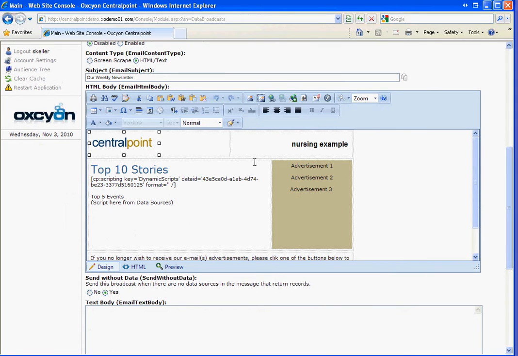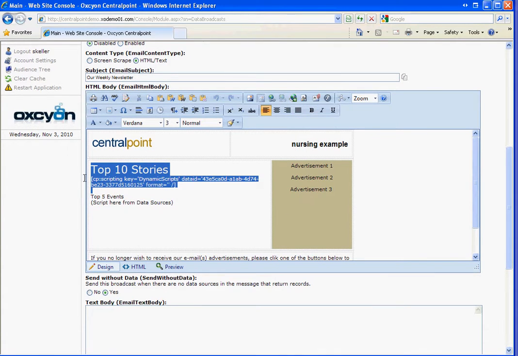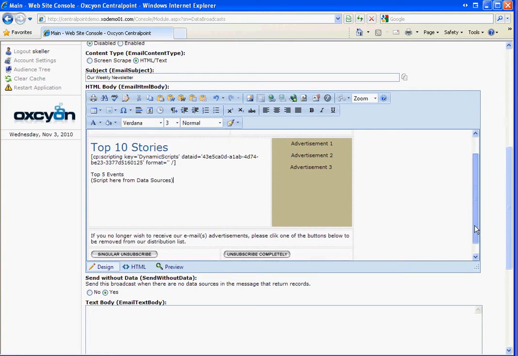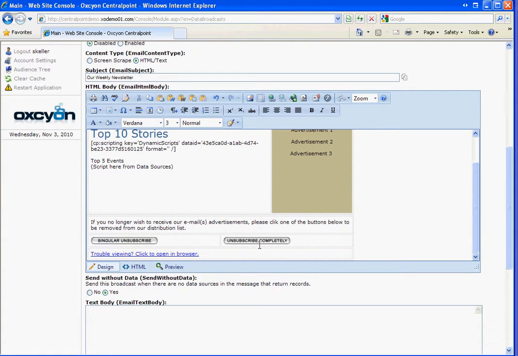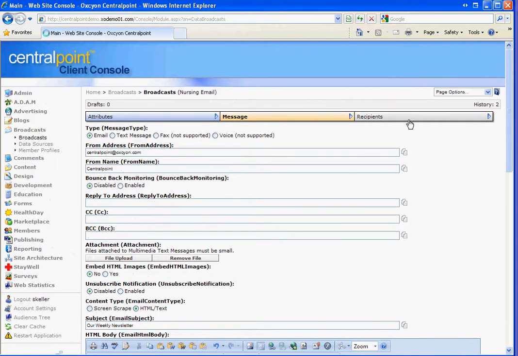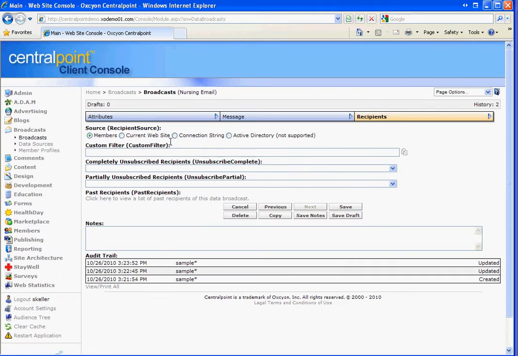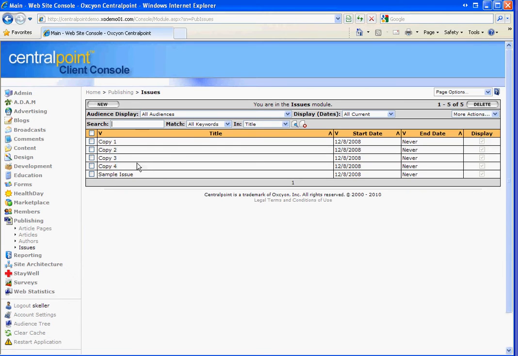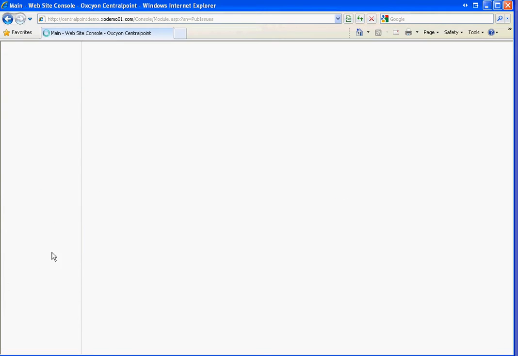We can design our newsletters, and it's smart enough to send the top 10, whatever the criteria is, top 10 stories, maybe the featured vendors, has all of the necessary bells and whistles, unsubscribe, opt out. We can even send against lists that you already have. So this alone is a great way to save money. Of course, we manage issues and articles. We manage surveys. The list goes on and on.